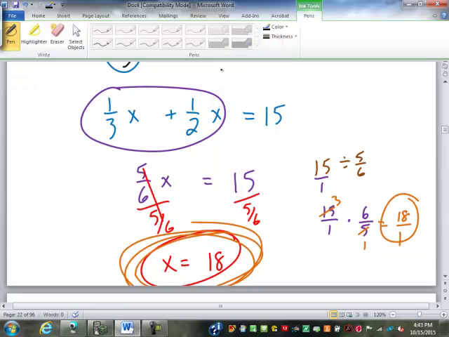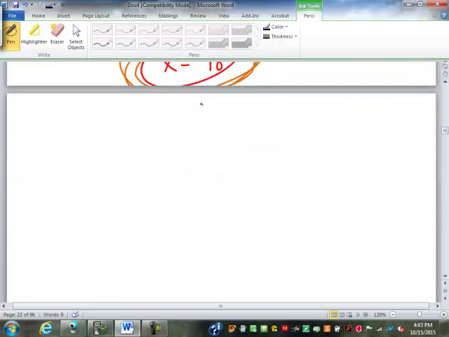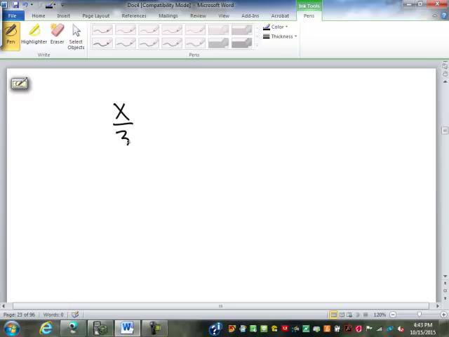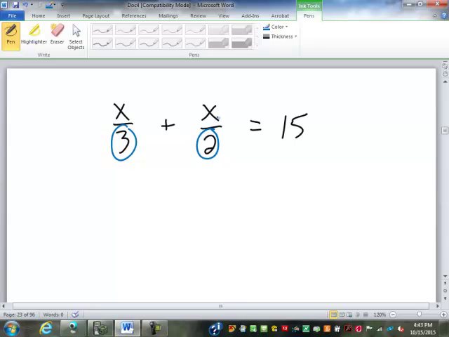But there was a second option. And we're going to stress the second option right now because there are some equations we're going to hit where this second option is the only way to solve it. We could look at these fractions and look at the denominators, 3 and 2. What is the least common multiple of 3 and 2? In other words, think least common denominator. 6. Okay? So I can multiply this whole equation, every piece of the equation, by 6.